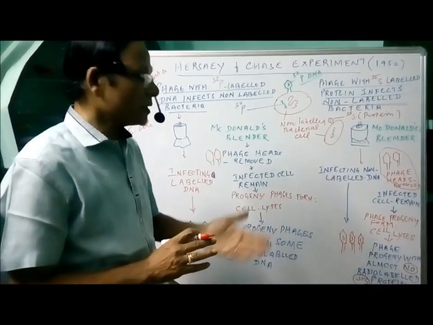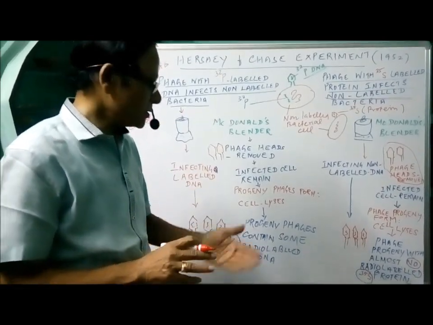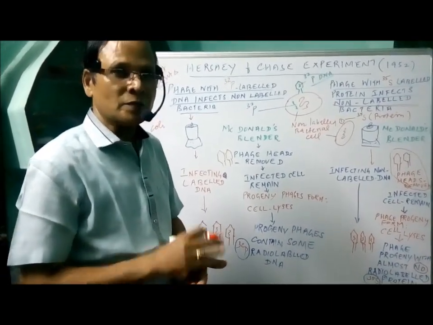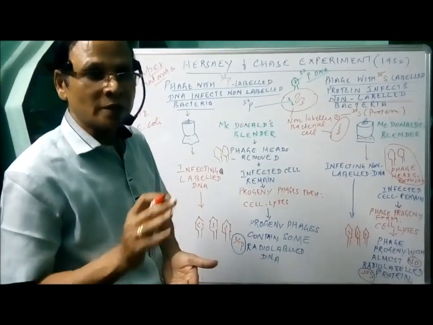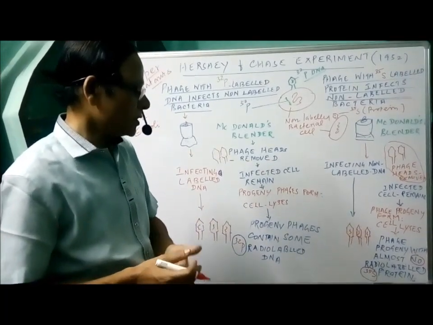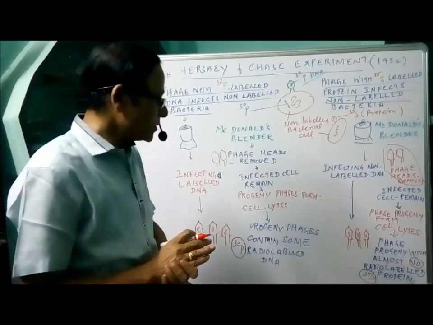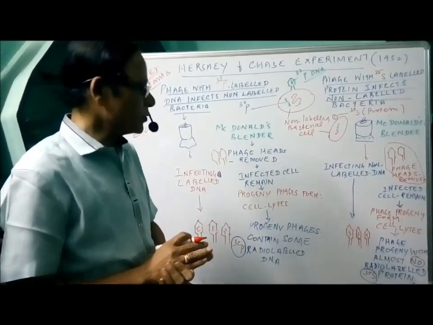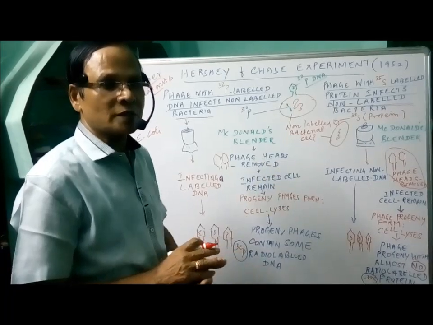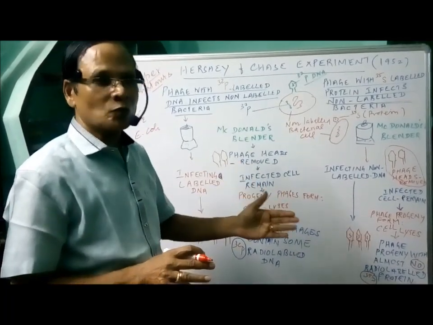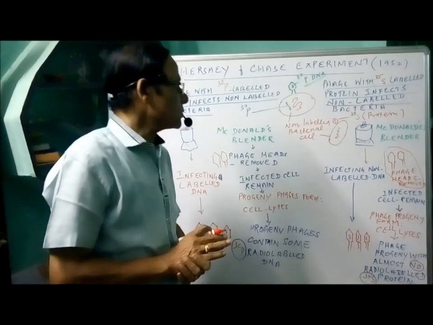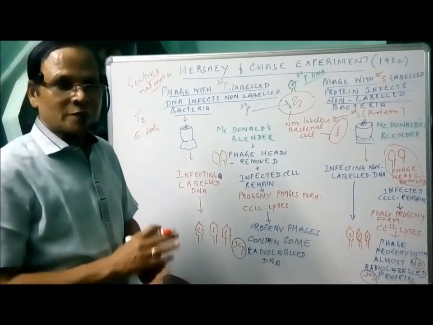It is only the DNA, the one which was non-labeled, that entered into the cell and caused the production of many progenies. These progenies have only non-radio labeled DNA and a complete absence of protein with S35. So from this one-sided track of the experiment, they proved that only the DNA entered into the cell and not the protein. The protein was left outside in the surrounding medium, not associated with the bacterial cell. So this is one track.